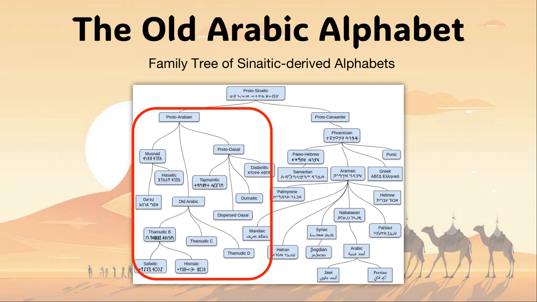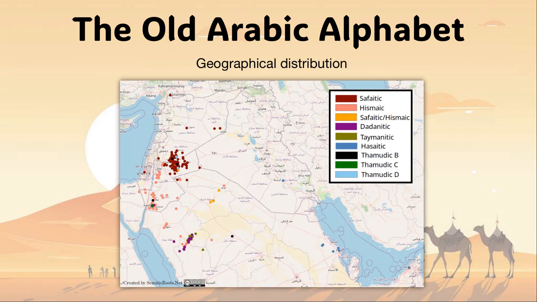The Ancient North Arabian inscriptions are distributed throughout the Middle East, but are primarily concentrated in southern Syria, Jordan, and the northwest of Saudi Arabia, actually quite close to Sinai from where the alphabet originated. Today we'll be looking at the variety known as Dadanitic. Dadanitic was used in the kingdom of Dadan in northwest Arabia, around the oasis town that is today known as Al-Ula, throughout the first millennium BC.